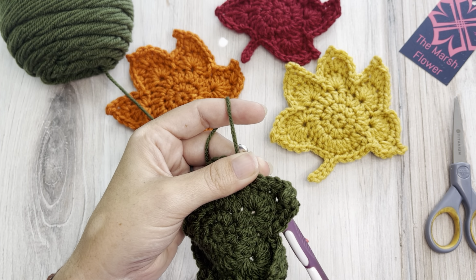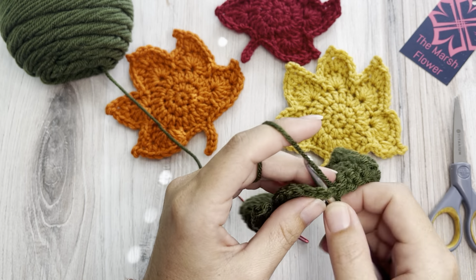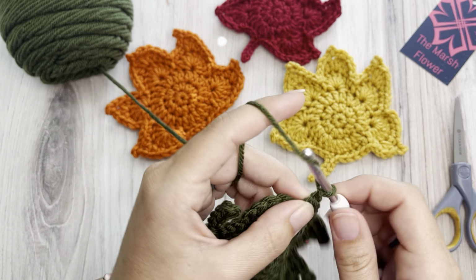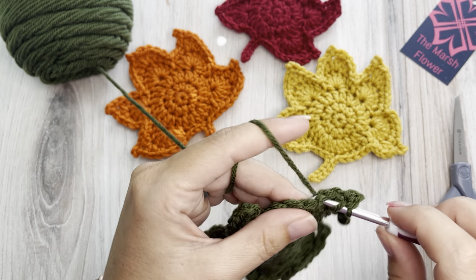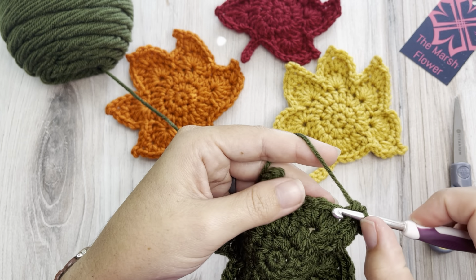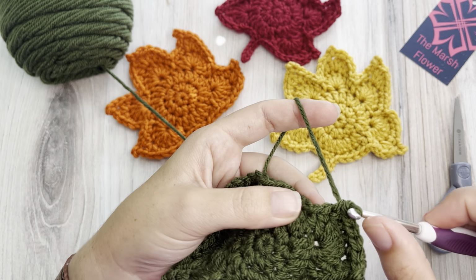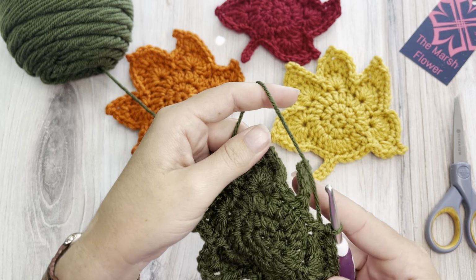All right, so for the 5th and final shell and point, we are going to do 2 singles, and then in the same stitch together, we're going to have a half double. We're going to go ahead and do our chain 3 and then slip stitch in the first chain. We're going to do 2 more half doubles, still in that same spot together, and then we're going to have 4 single crochets, and then we will fasten off at the end of those 4.